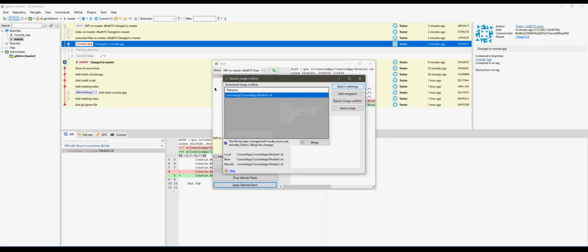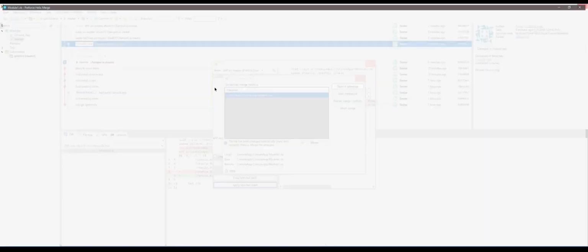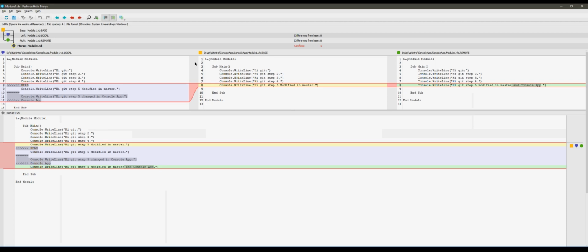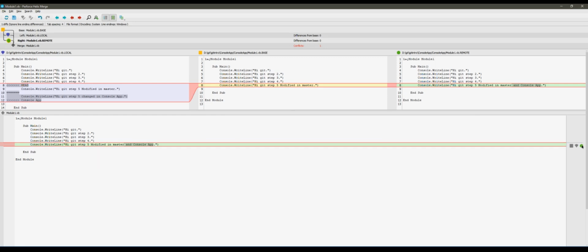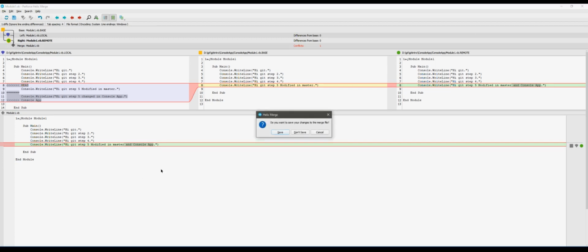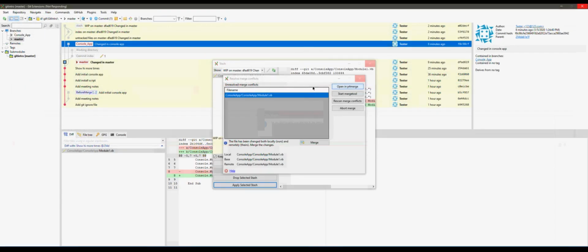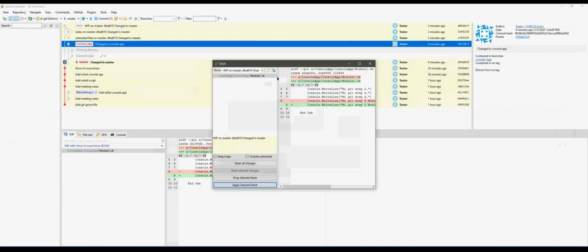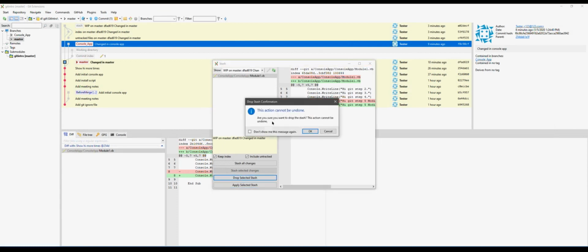Oh, right, yeah, that would be a merge conflict. That's right. All right, so I know what I want it to do, and I'm like, oh, right. So I want it to be the way I wanted it, which is the new file. So here's my merge conflict. I'm saying, yes, that's the change I want. Save it. That's right. I knew I was going to create another merge conflict. There we go. Cool. Drop the stash.